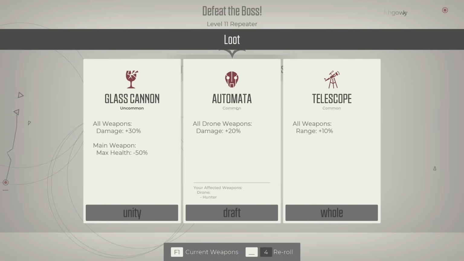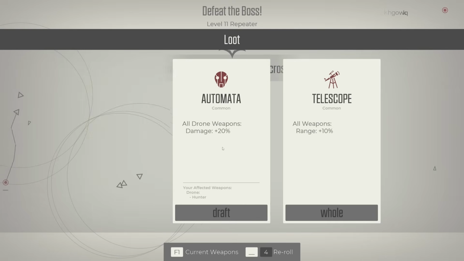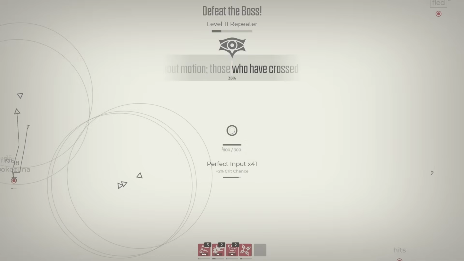All right, glass cannon, I hate that. That gets me 50% less health. Seems like a terrible plan. We do have hunter drones. 20% damage is good, or 10% range on everything. The telescope? I think that increases the size of your Tesla coils as well as your blades, but I kind of like the idea of just going for the 20% more drones. We've got a lot of drones, okay? I get hunters all over the place.